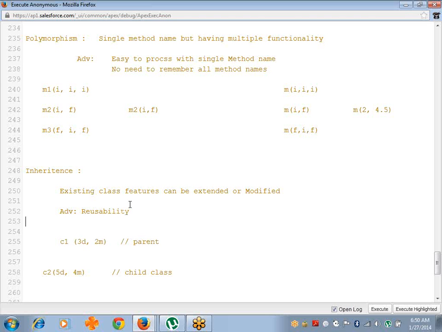Inheritance's main advantage is that there is one class, and that class I am reusing again. When you reuse, that's the concept of reusability. We write everything in object oriented style, that's called reusability. The object functions are nothing but reusability.